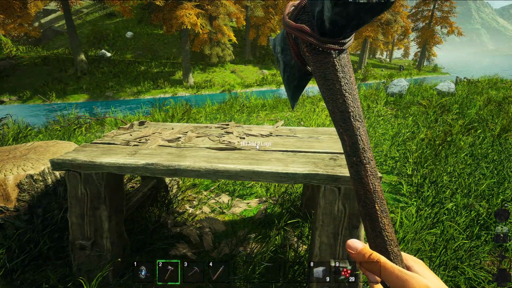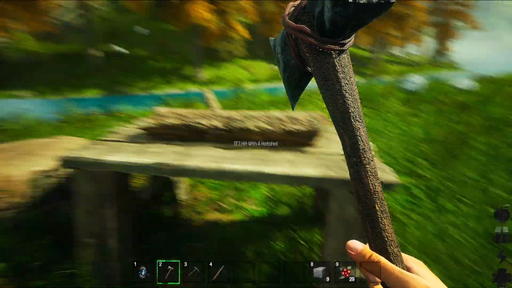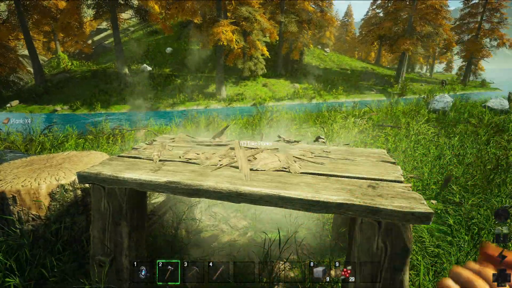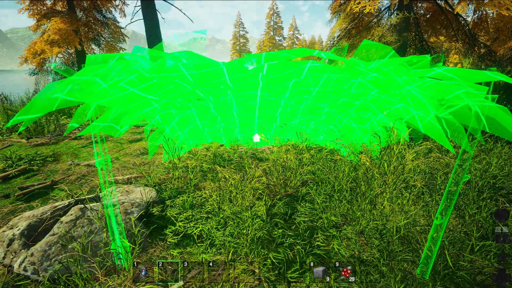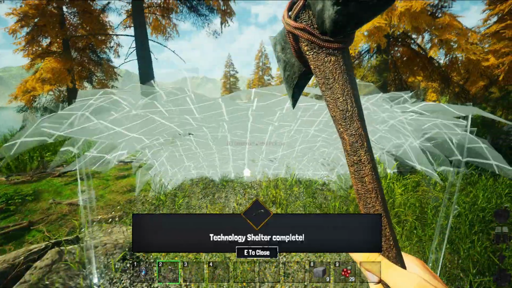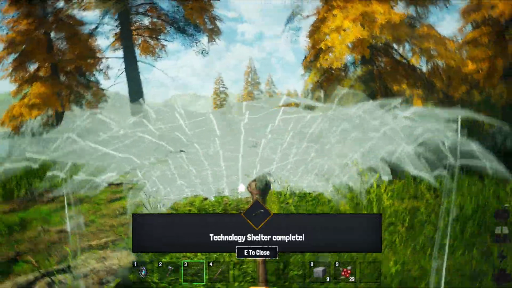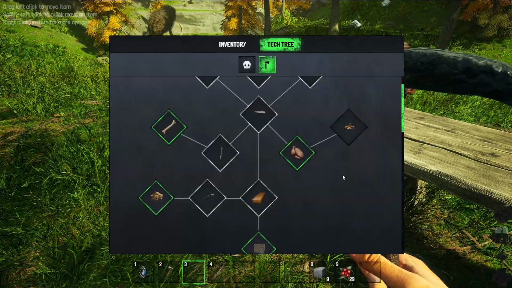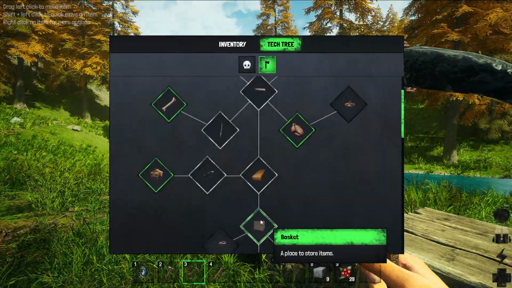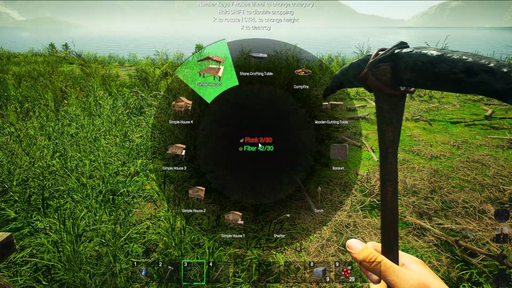Alright, so that means we should be able to unlock the ability to build a shelter, which means we need to... There we go. Build a shelter. Alright, beat it with a pickaxe, because it's a pickaxe fetish. Perfect. So now that we've got that, we can make a basket. Sweet. What's it take to make a basket?